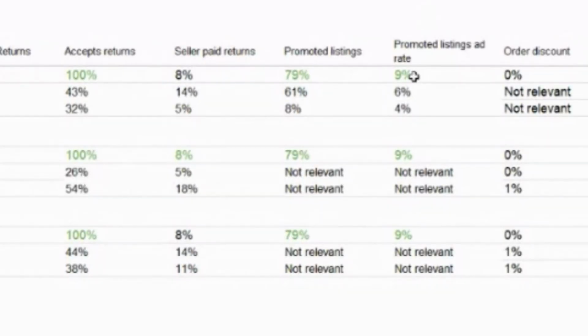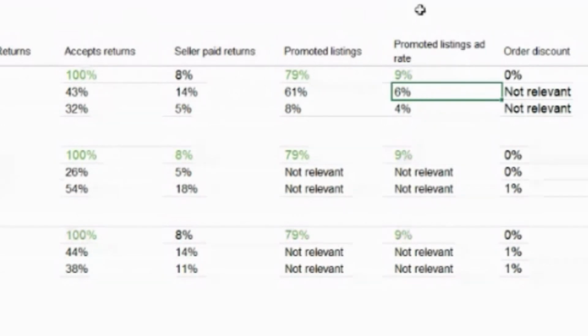Well, this will tell you, look, the top 10% of sellers in this category, to get the impressions, because that's what promoted listing does, it gives you more impressions. Well, I'm over promoting, and maybe I need to back off down to about 7% ish and save a little money. And I think this report will help you go through all your categories to determine where you need to be with your promoted rates.